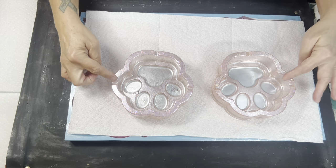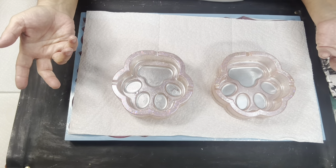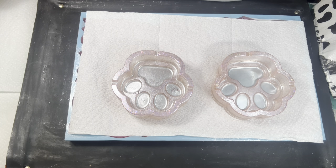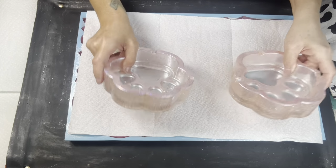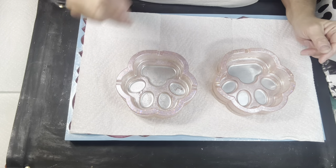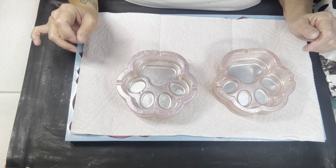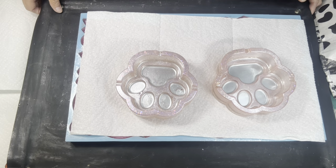What do you think? I wonder what these things are for. It looks like it's for a cigarette. Huh? Who's going to be using a cigarette? Or, I guess if you smoke, then you'll use whatever you got to, right? It is what it is. These are for food and water. Not cigarettes. So, my thing is I am going to put in a little UV resin with the silver. I guess I'll have to do it on both so they're even. To make this nice and smooth. That sound good, guys? Okay, now we have to talk about the tray.